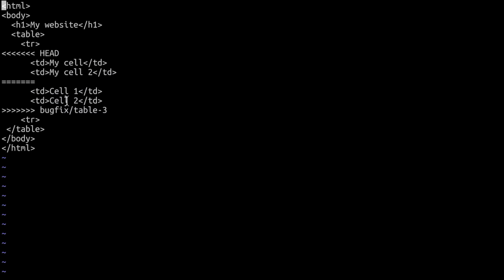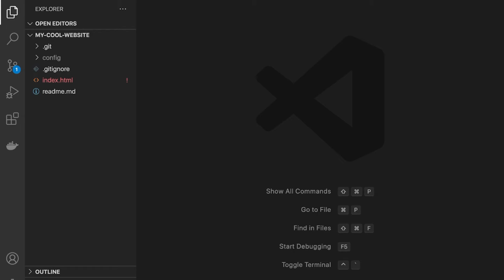There are 2 lines affected, and Git cannot know what you want to do in this situation. Now, the way you get out of this essentially is by editing this file and keeping only the changes that you want to keep. In most situations, doing these changes in an editor like this is rarely the best solution. Even for me, in real life merge conflicts that are not so trivial, it is better to have your IDE open. And I'm going to show you how this looks inside Visual Studio Code. If I open my project inside Visual Studio Code, it will automatically detect Git, and you will see that this index.html file is marked in red.